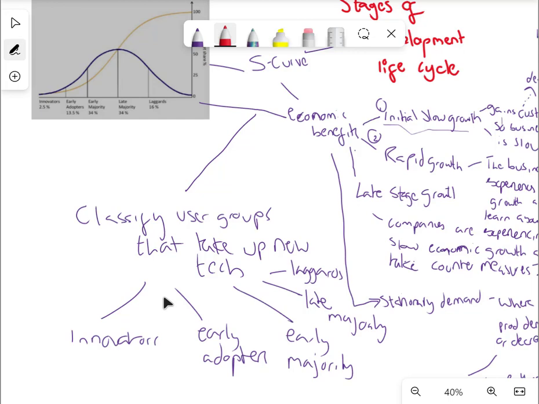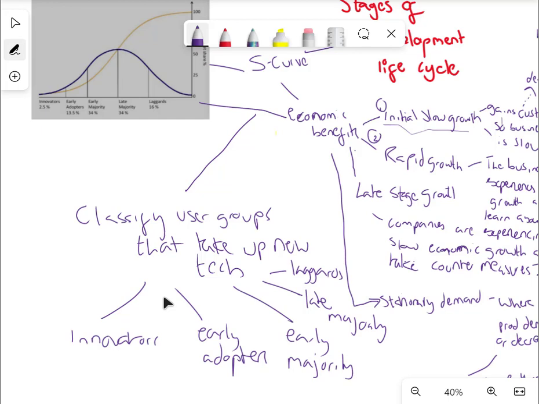You've then got late majority, which don't like risks. They're the sort of people who don't like change. If you've got an update on your phone, these are the sort of people who will snooze it and not bother to update it. They don't see the point. They need solid proof before buying anything. And then you've got laggards who prefer the status quo because they know what to expect. They're the most stubborn people. They're the people who ask, what's in it for me? If I get this, what's going to benefit me from it?